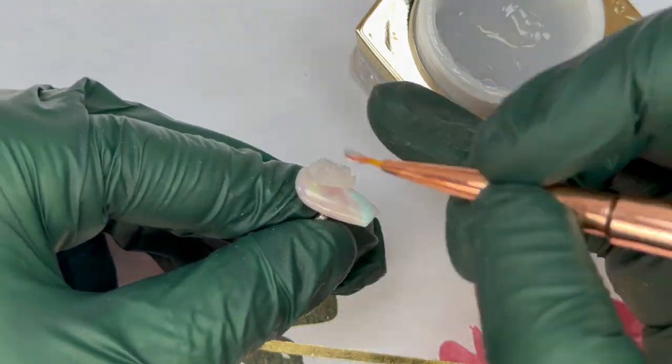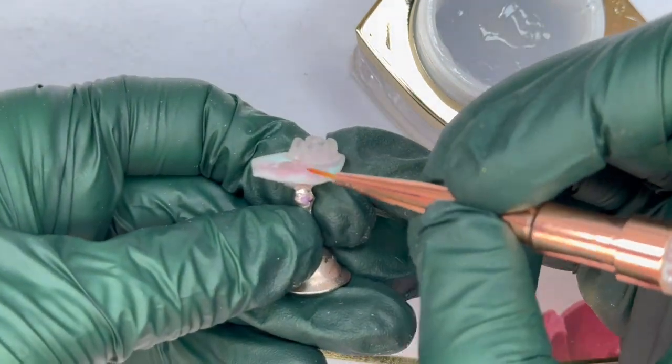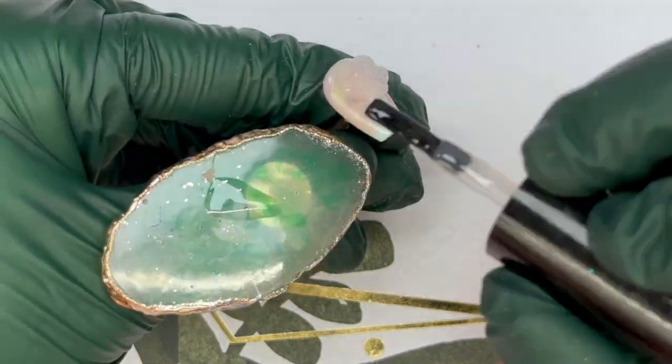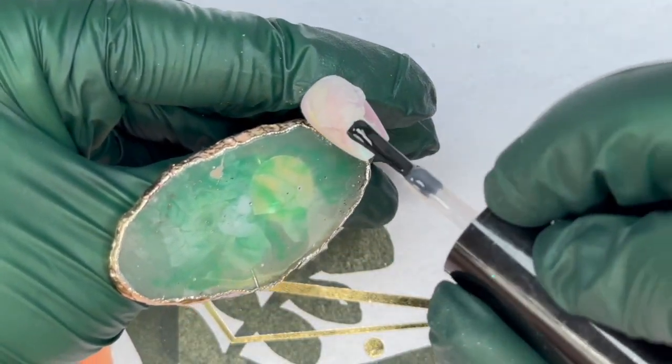Now, where the nail meets the 3D gel, there's going to be some gaps, especially when working on shorter nails like this. So I'm going to take some of the art gel and just fill in those gaps here, cure that, and then we're going to do our chrome technique.